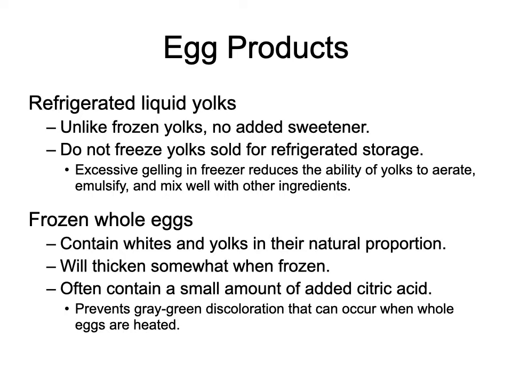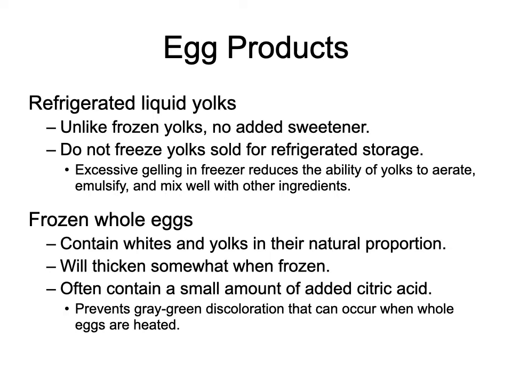Now, in our bakery, we use refrigerated egg yolks. Sometimes we'll have those available. They don't have added sweetener, and you don't want to freeze them. They're not really meant to be frozen. They're meant to be refrigerated, but they work really well. They work great for making creme brulee. They work well for making anything that we're going to be using egg yolks in. So creme anglaise, any of the custards, things like that.